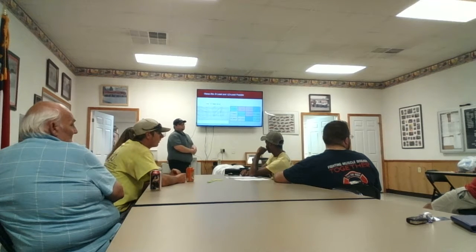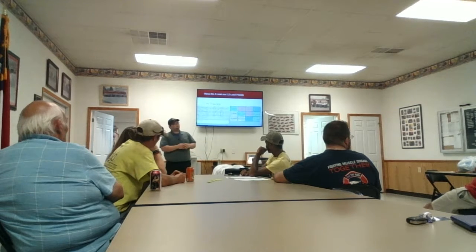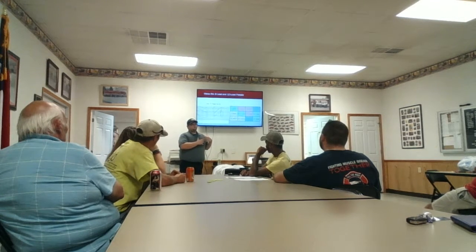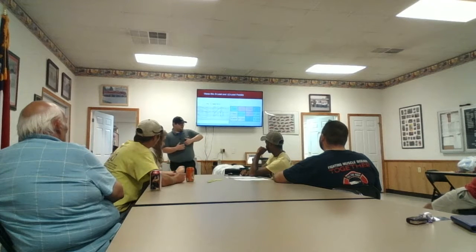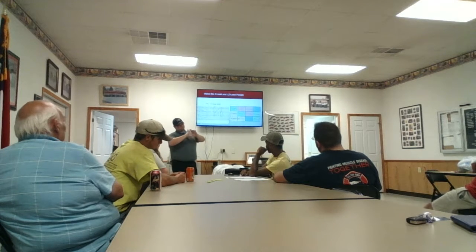A 12 lead is everything on the front, and then the 15 lead adds the 3 on the back, the posterior. It kind of wraps around a little bit. So when you see the leads, you have to put them under a woman's left breast, and it's actually going all the way over this side. So you're catching this portion of the heart and then all of this, but what you're not catching is just that very back portion. Literally, where it sits is right under your shoulder blade.